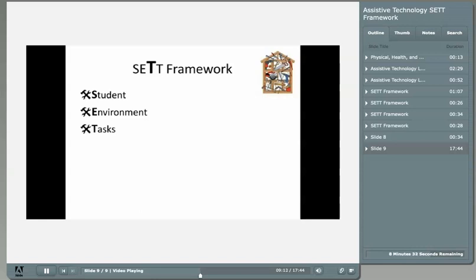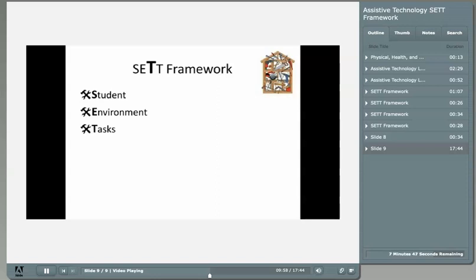So now we're ready to move on to the task. What task should that student do that he or she is unable to do at a level that reflects his or her skills and abilities? Could they do more independently with tasks? Could they do something more easily or more efficiently? No one likes to do something the hard way, so if we can use technology to support a student so they can do it and it's easier for them, they're more likely to do it and we'll get a better quality out of them. Some of the tasks you may want to think about are things such as the motor aspects of writing, reading on grade level, composing written materials, math, organization, behavior.